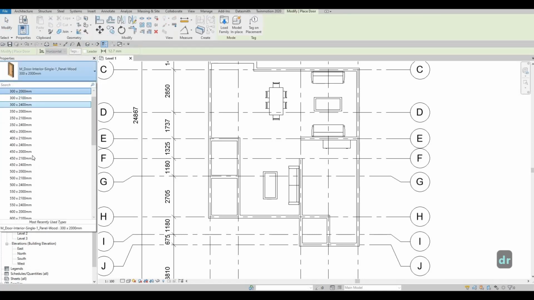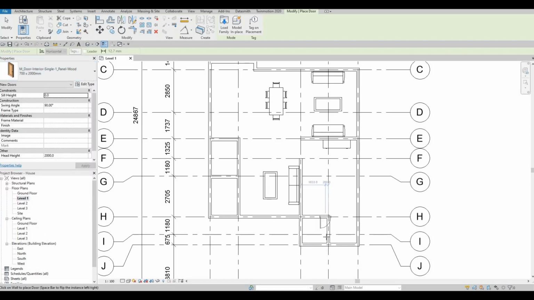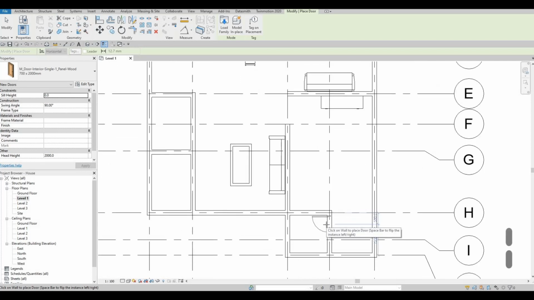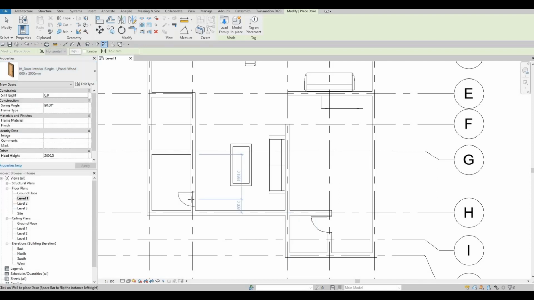So that's door. And then what we could do is we're going to maintain the 2000 millimeter height, but we're gonna change it with different size. So the first size is the width, and then this is the height. So around 700 by 2000. That's what we're gonna use for the pantry, or sorry, for the powder room. And then here what we could use is around 600 going to the laundry room.